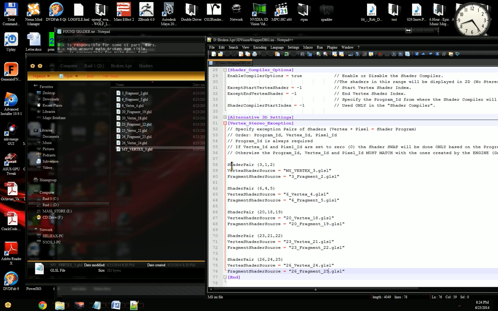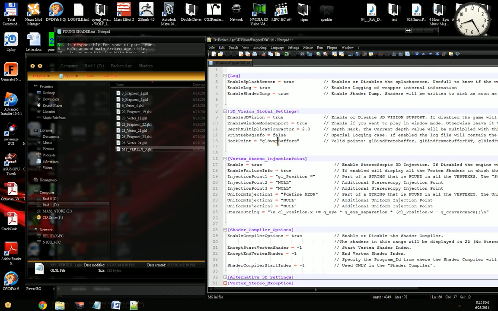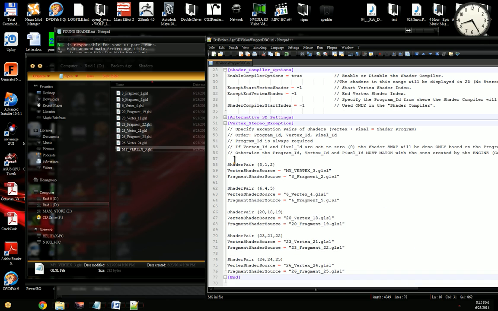So now that we defined all the shaders that we basically want to apply or to swap, the wrapper will open each individual shader, get the source code from this file, and do some other magic in the background. So now we have 3D vision enabled. We say we do want to enable this stereoscopic effect in all the other shaders. So basically now this string and this information will only apply to all the shaders except these ones.